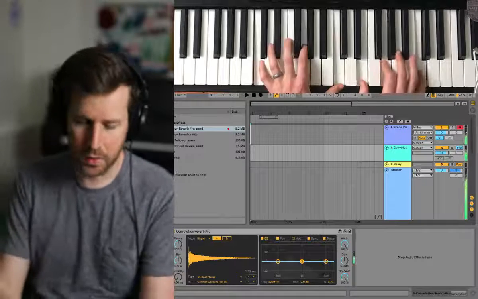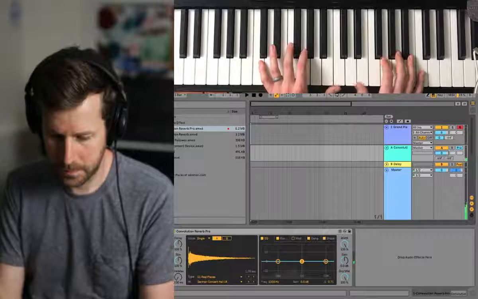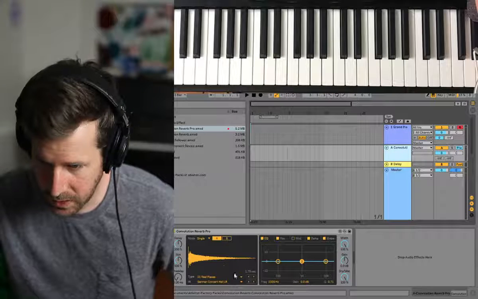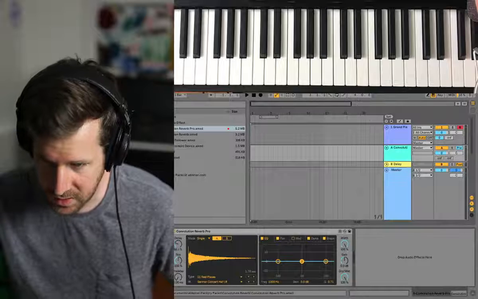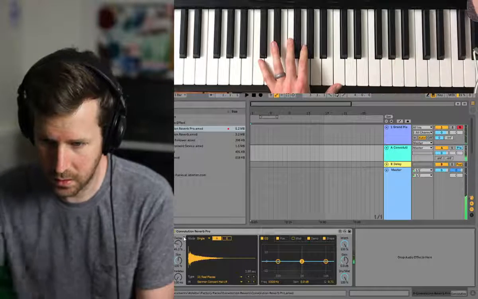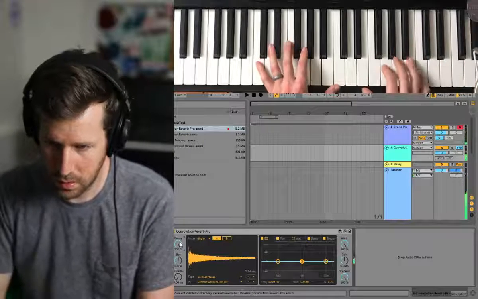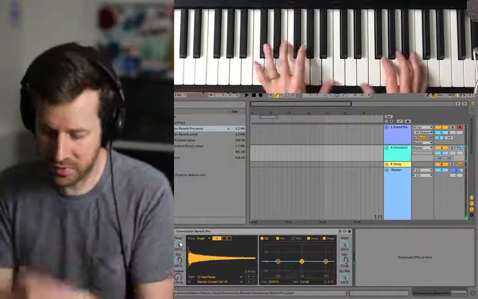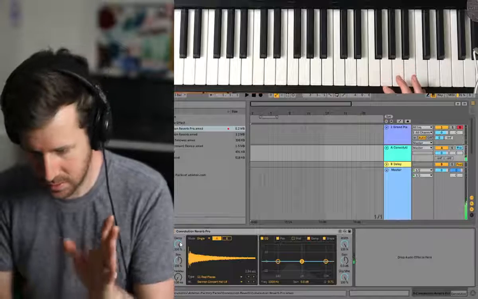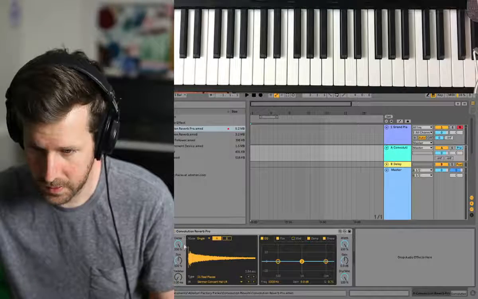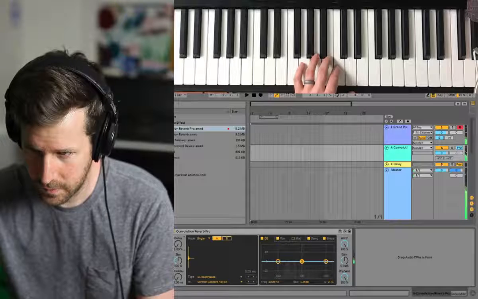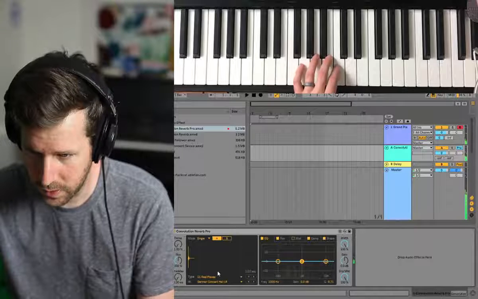So we got our sound. It's kind of a lot of trail on that. Can we make it any shorter? Size, decay. Let's make the decay less. So now we're paying attention to how long the verb lasts. Right? But if we make it really short, wow, that's really short.